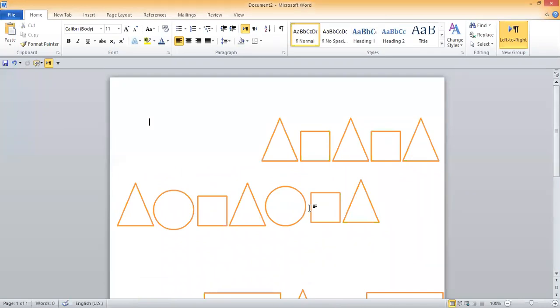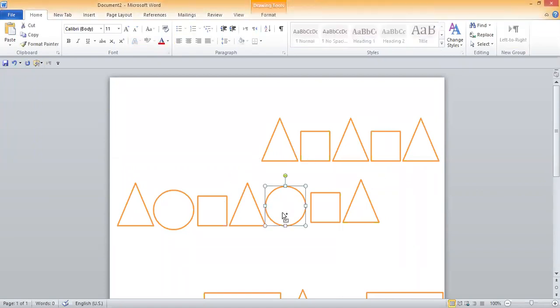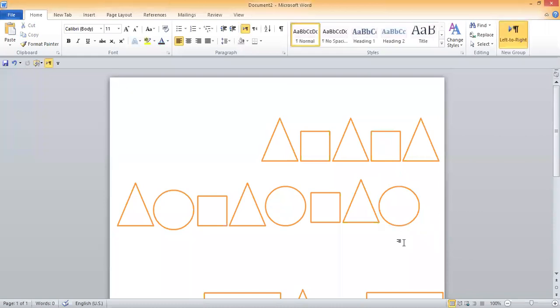And you have to tell me which shape will be the next. After triangle, which shape will be the next? Yes, guys. Very good. You will say, sir, it will be circle. How do you know? Because in the pattern, there are three shapes: triangle, circle, then square. So in the pattern, after triangle, the shape is circle. That's why you will draw circle.